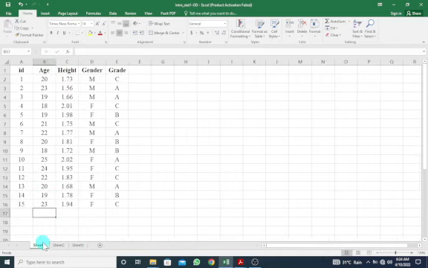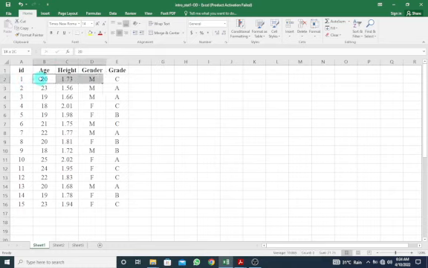Now let's go back to our initial data set. We still want to continue with the basic concepts of a data set. We have identified an individual. We have identified what a variable is. Now the next basic concept that we may come across in statistics is known as a population. So a population refers to an entire collection of individuals from which we may collect data.